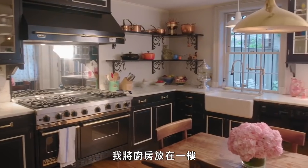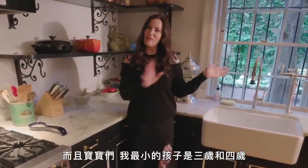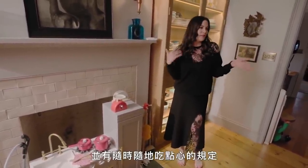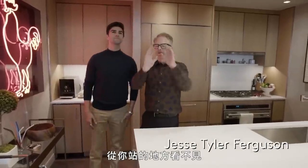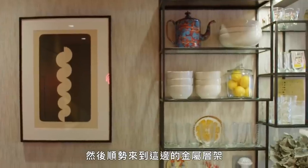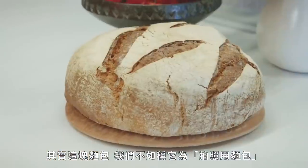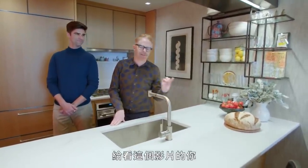I put the kitchen on the ground floor — a lot of people put it up in the parlor rooms, but I liked it off the garden. It's really cozy. The little ones, Sailor and Lula, are three and four and they just trash everything, but we play in here a lot and have a really nice time cooking, eating, laughing, and there's kind of an open-door snacking policy. We added quite a bit of storage, with a whole shelf and metal shelves that flow together. Justin likes to eat paleo, so I cook him a lot of paleo food. This bread — let's call it photo shoot bread, because we never have a full loaf unless AD is here shooting photos.